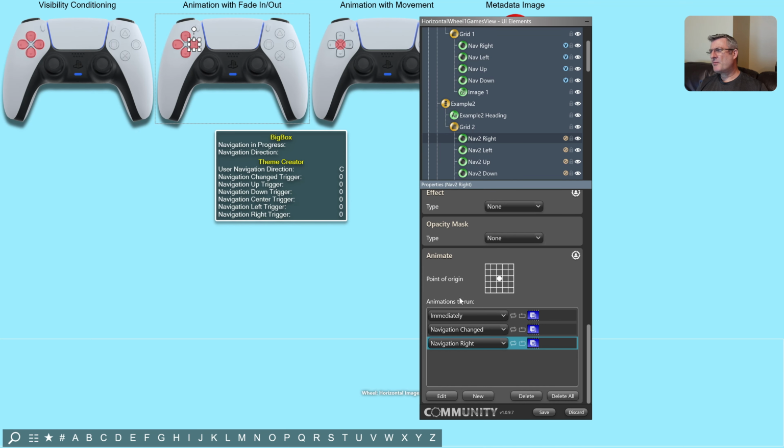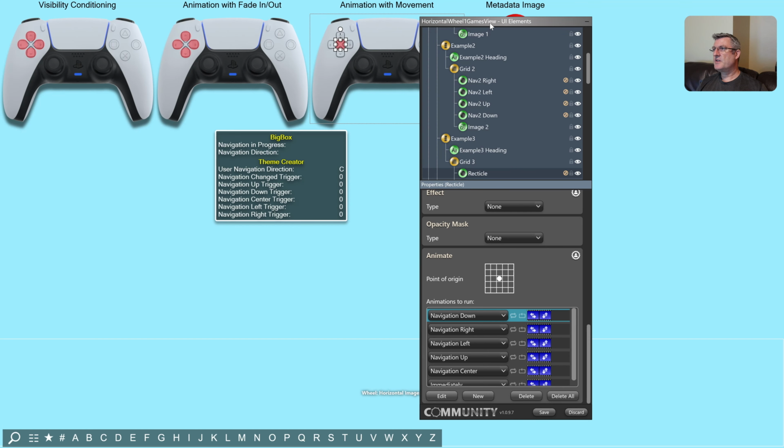And I've applied pretty much those same three triggers to each one of the 4 ellipses here. The only thing that's different with each one is what makes them visible. So navigation up, for example, on that one, navigation left, navigation down, and navigation right will make the appropriate one visible, okay?